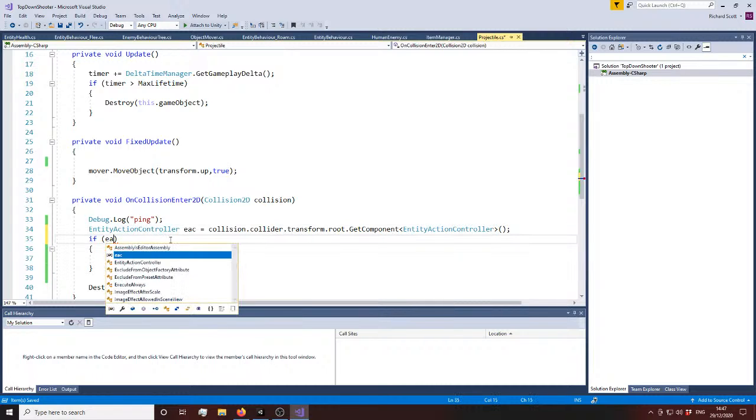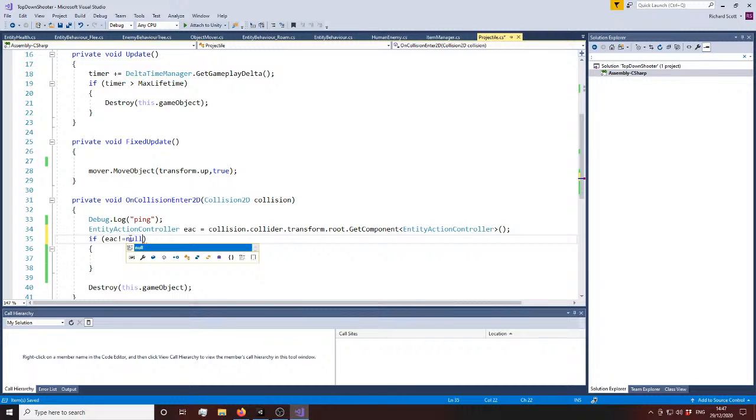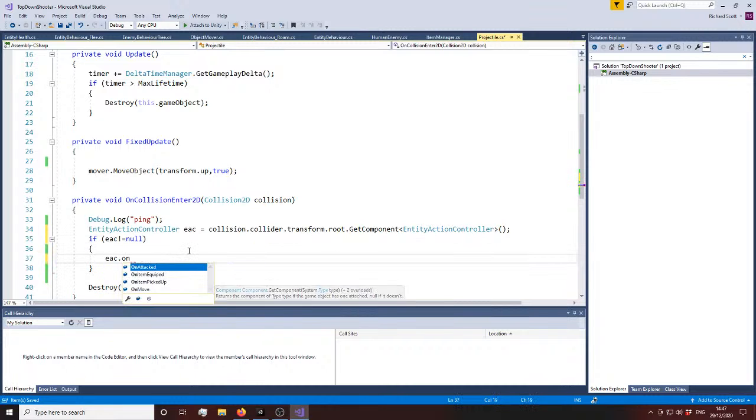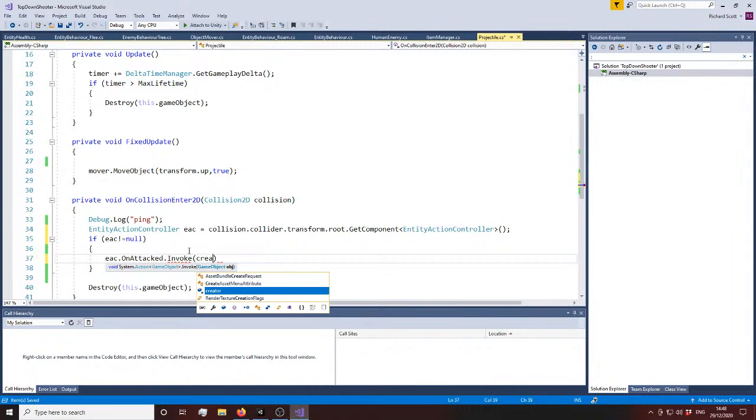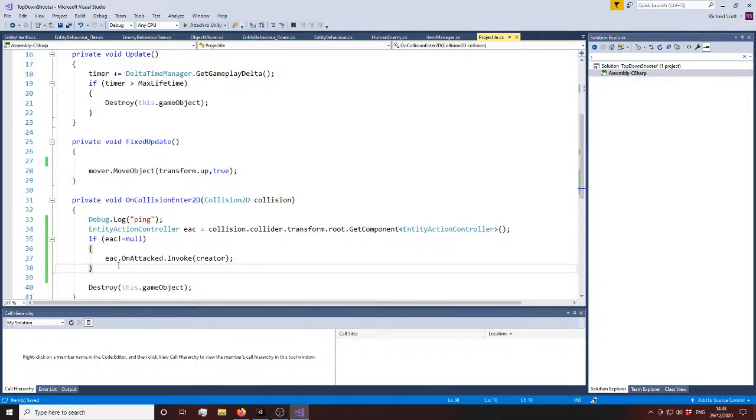And if EAC not equal to null, EAC dot on attacked dot invoke with creator. And entity health. Actually no.